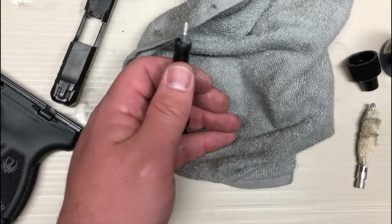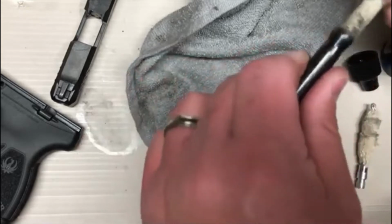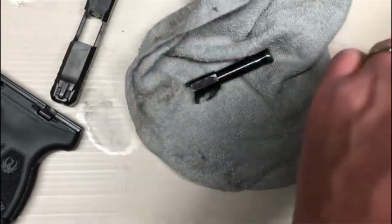You're up to 350, almost 7/8 of an ounce of added weight. And a 9mm is already pushing the limits of a pocket gun.